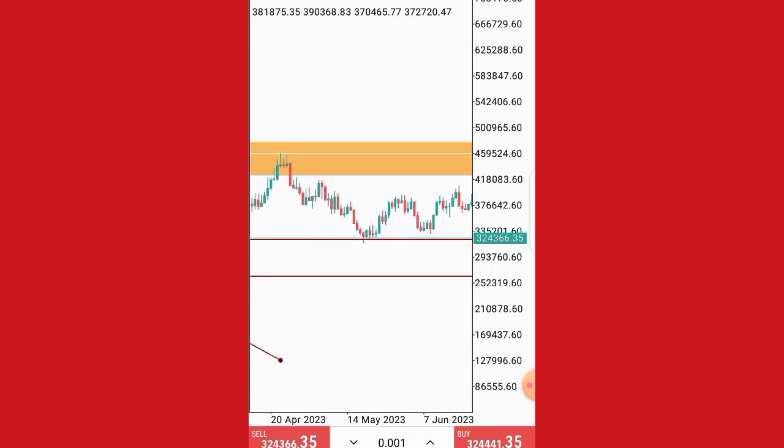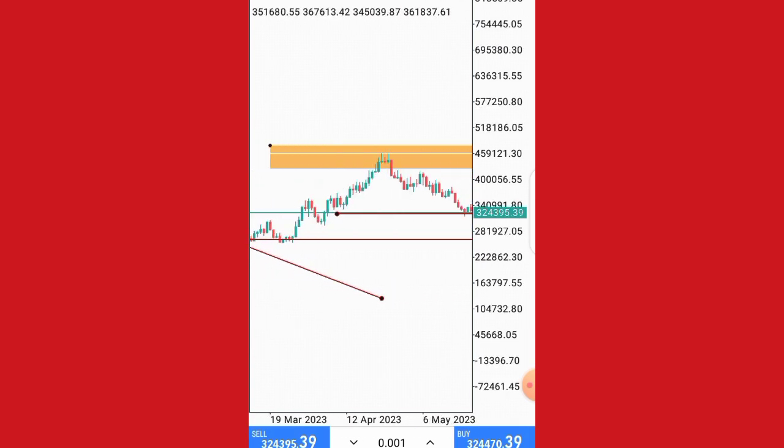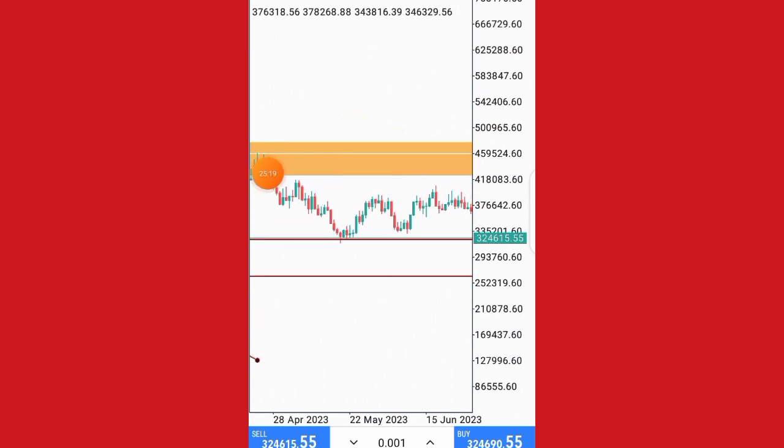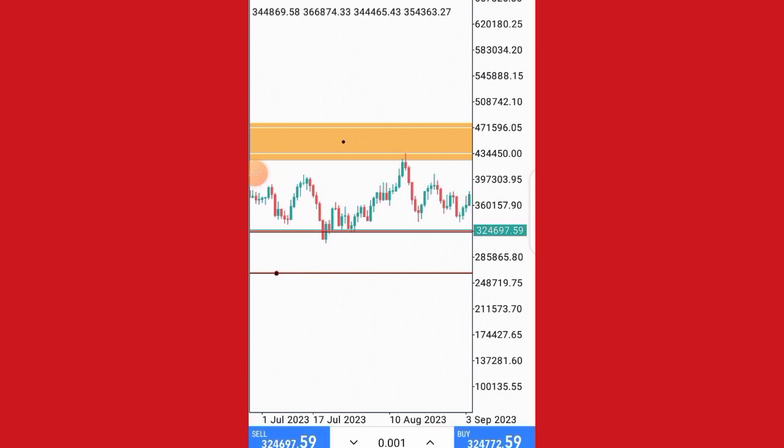So this is actually my support, right? Look at what happened here. We drew this support here, price reached here and it reversed. When price was coming, look at what happened. Price got back to the resistance and gave us an evening star, which is made up of a bullish candle, an indecision, and then a bearish candle. Right after that, price reversed downwards. You can see that. So these really work.